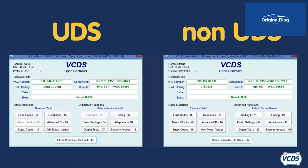To identify which version the vehicle has, connect to the engine control module and on the open controller screen, look in the upper left for the protocol listing. If it is a UDS module, that will be the protocol listed. If it is a non-UDS module, then it will list a different type of protocol there — KWP-2000 in this example.